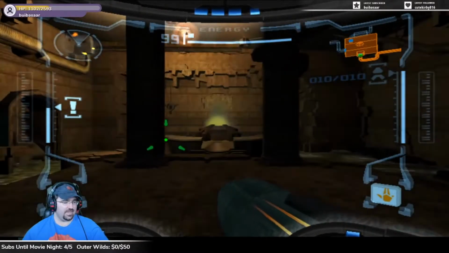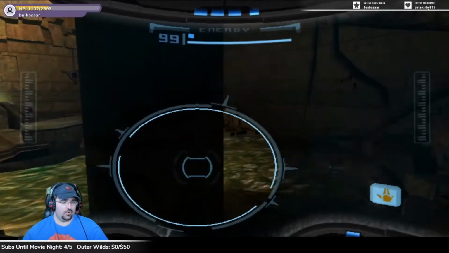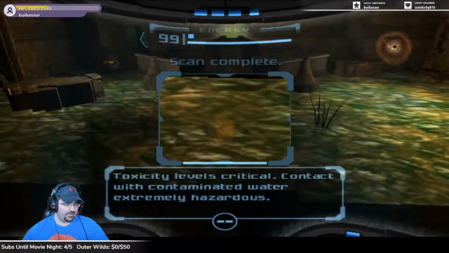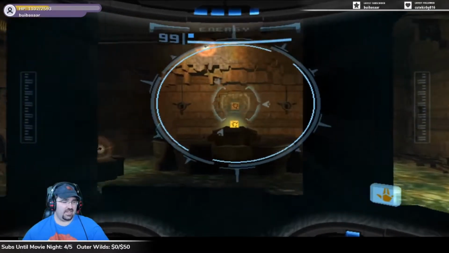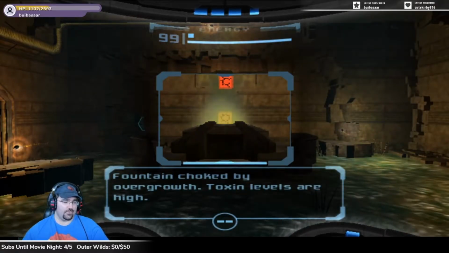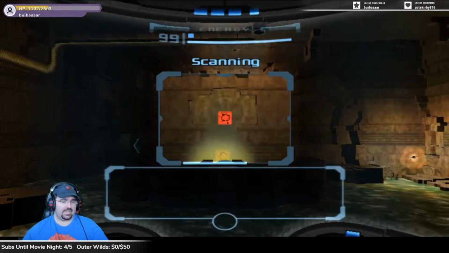Okay, what do we have going on in here? More of that toxic water. I want to scan... what's this? Fountain choked by overgrowth. Toxin levels are high. Can I read that from here? I can!